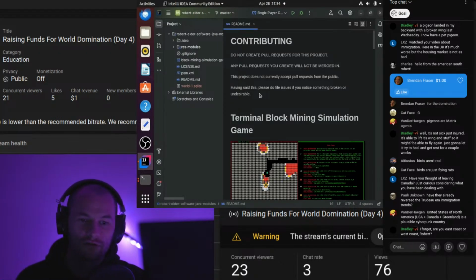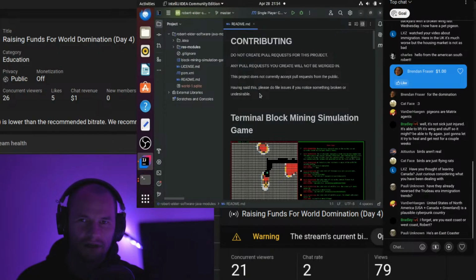Have they reversed the Trudeau era immigration trends? I think they've claimed that they have. I really don't know what the reality is on immigration. The whole Trudeau government kind of fell apart a long time ago. I can't remember if it was 2022 or 2023, but a whole bunch of important government stats, they just stopped publishing everything. So it's hard to even find data about what's happened in the last few years, because a lot of it's not published. And the small amount of stuff that I find is incomprehensible.